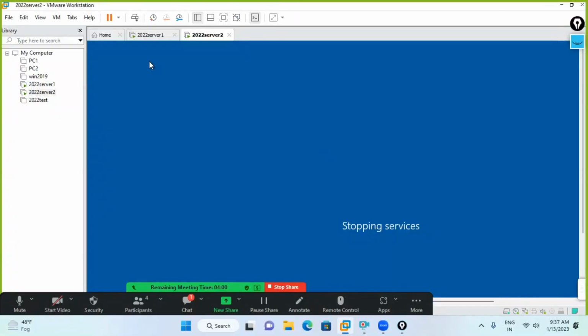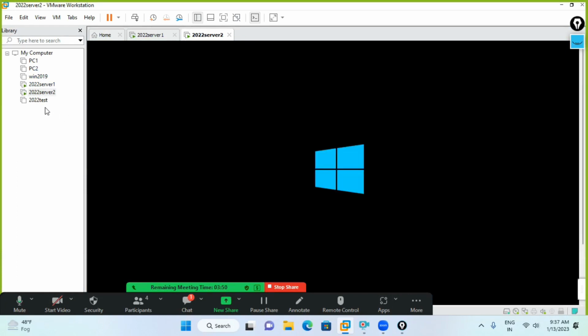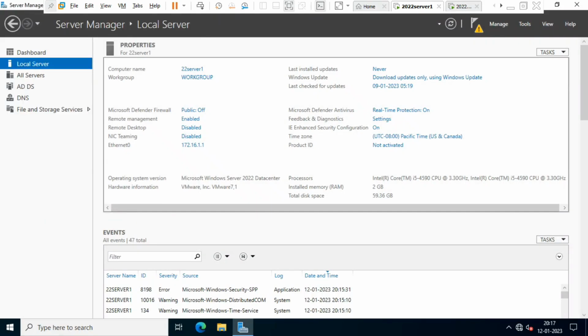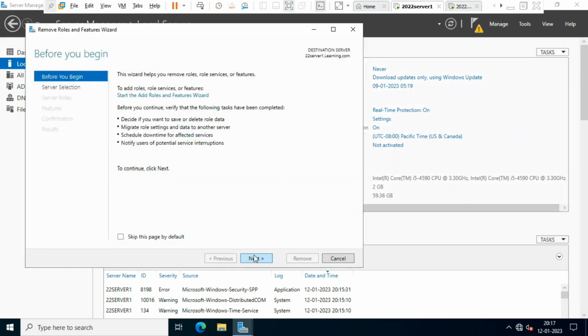I think in this Server 2019 we gave one domain, 2022. Last domain we did test.com, right? Yes, it was test.com, and here I don't know what domain. So it should be a domain. Again we have to uninstall.